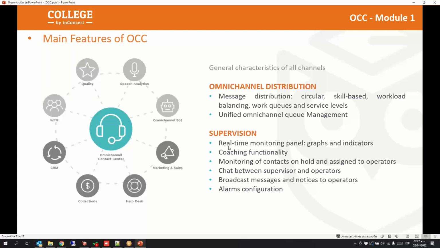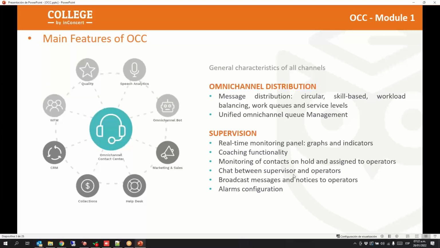On supervision, I have real-time monitor panel, graphs, and indicators. Coaching functionality, we'll be reviewing that in our class. Monitoring of contacts on hold and assigned to operations. I can see the queue, the waiting queue, the actual interaction that my agent has right now. Okay.